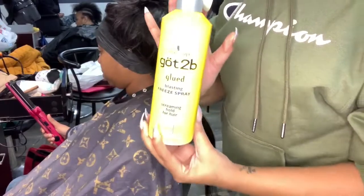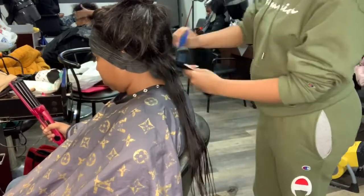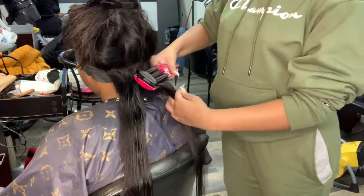Yes, y'all, I learned how to crimp. You can't laugh at me no more, but okay. I got a whole new crimping iron. I hated the bedhead crimping iron. It was just too huge for my poor tiny little hands. Like, it was just really big.